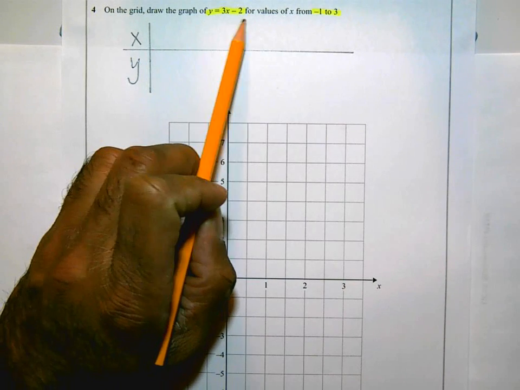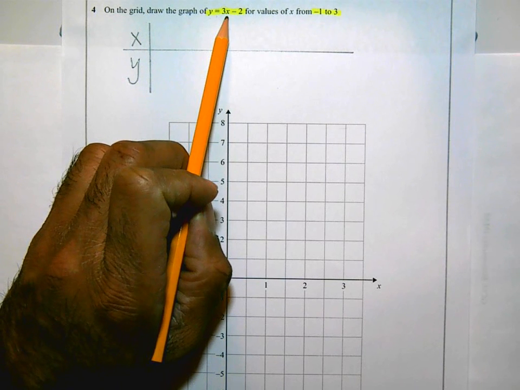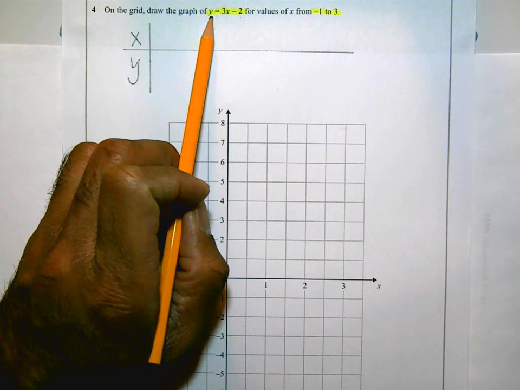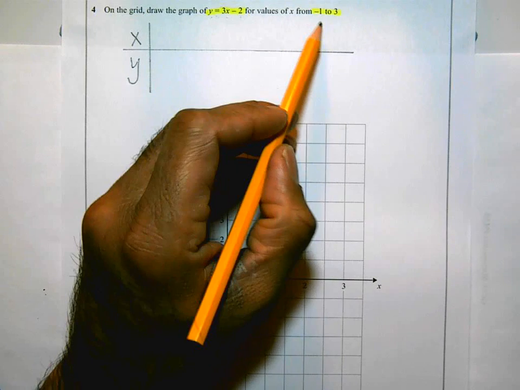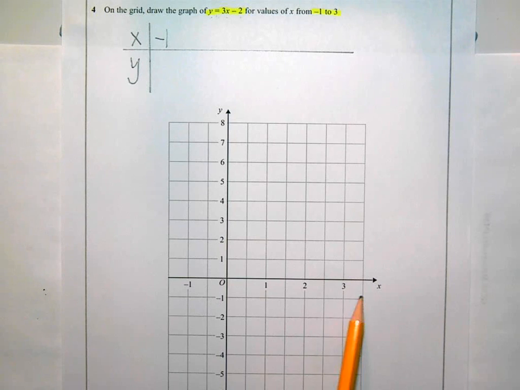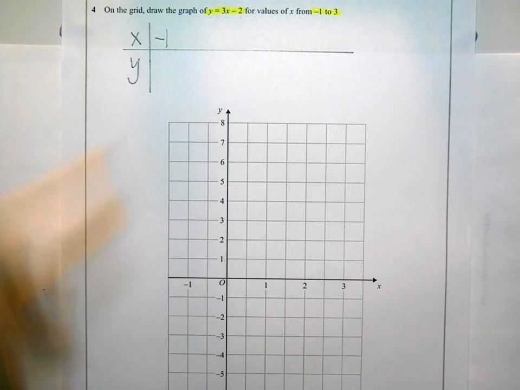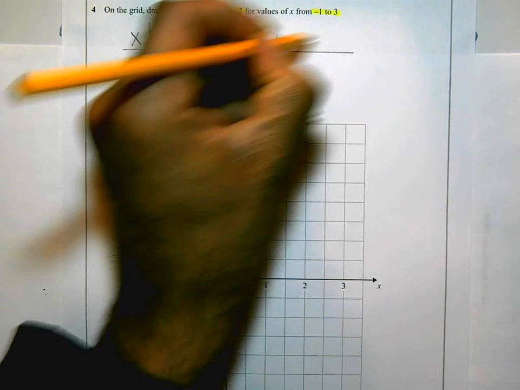You need to make sure you understand what this equation says. Basically reading the equation: y is equal to 3 times whatever x is, take away 2. So the possible x values go from -1 to 3. So I'm going to write them down. You can actually see those on the graph as well. So there's -1, that's O for the origin, but there it's 0. So -1, 0, 1, 2, and 3.